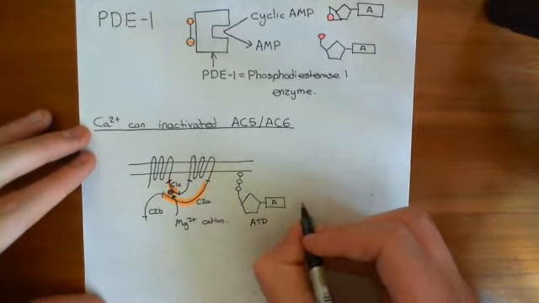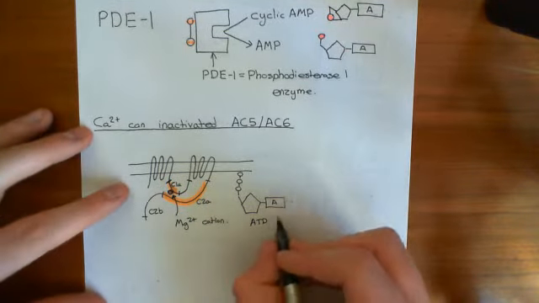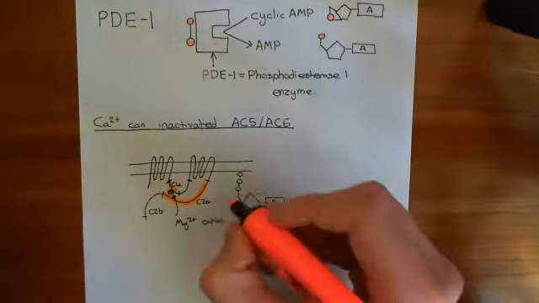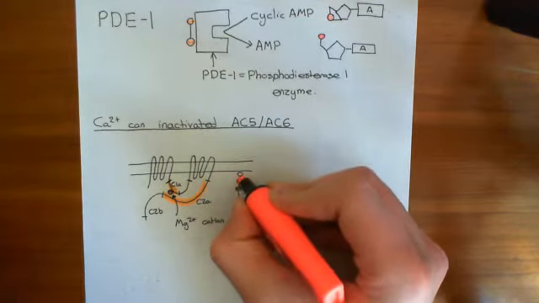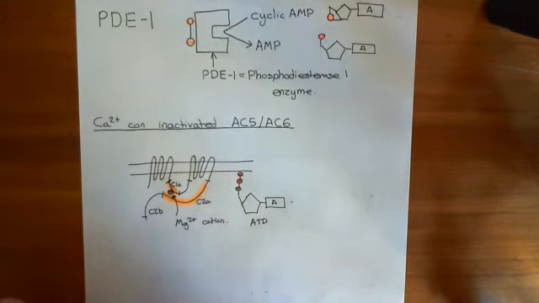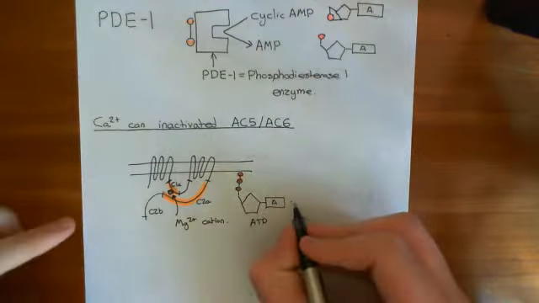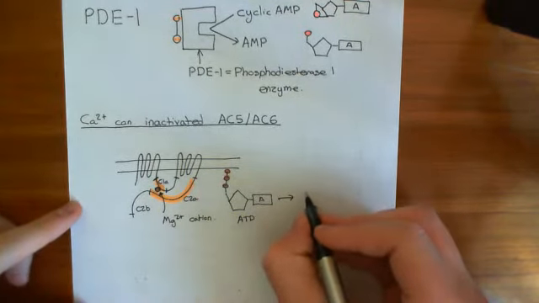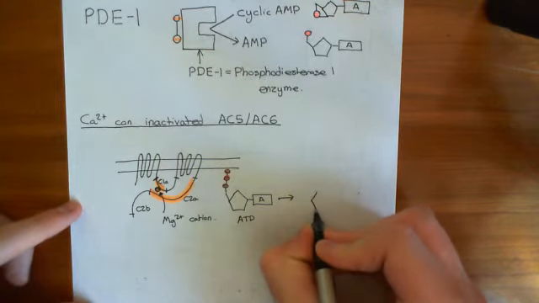And basically what this enzyme is going to do is it needs to take in this ATP, and these 3 phosphate groups of this ATP molecule have negative charge. So it's actually this magnesium cation which coordinates them, basically. It binds to these phosphate groups, and it is what brings in this ATP molecule. Then what happens is that this is converted into cyclic AMP. So let me draw cyclic AMP again.